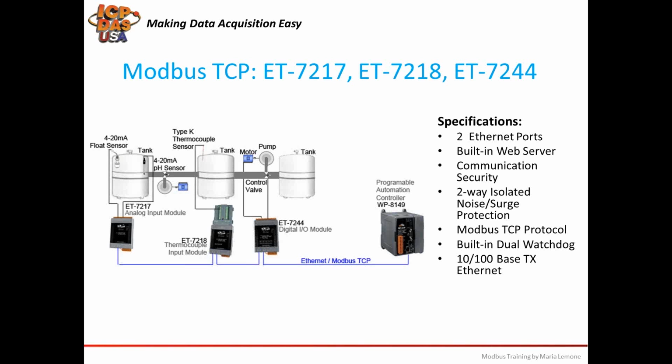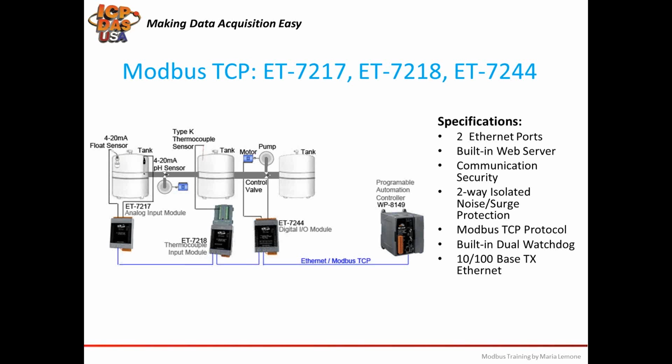You can also upload images to our Ethernet I/O devices and show the images inside of the web server through the web interface. For example, if you were monitoring tanks, you could have a page in there that shows a graphic of a tank above the actual tank level data, so it's clear to the viewer what the data is showing. Or you can show a picture like this one here, which shows what the I/O is connected to. You could show the status of valves, motors, pumps, and temperatures. You can use a standard web browser and the module's IP address to pull up the web server for configuration and monitoring.